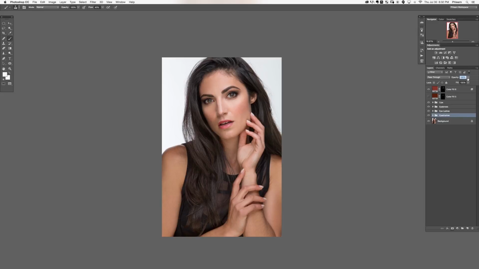Like the eyeshadow was too much. So we're gonna just bring that down just a little bit. All right, there we go. That's helping us look a lot more real. Beautiful. Let's go ahead and group all of those, and we're gonna show you the before and the after. Here's our before and the after. How to add makeup in Photoshop.